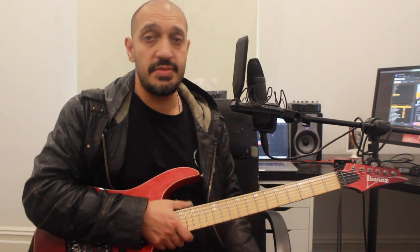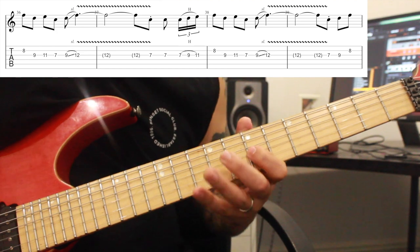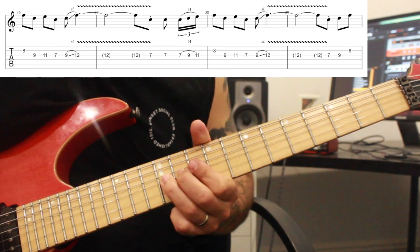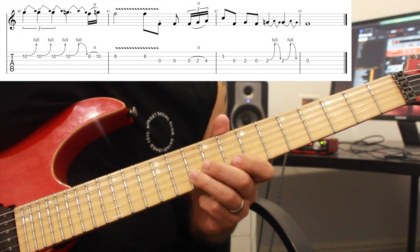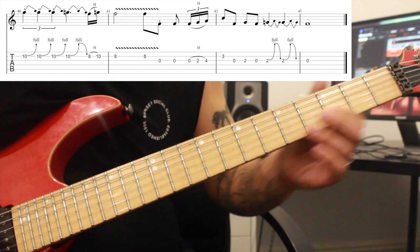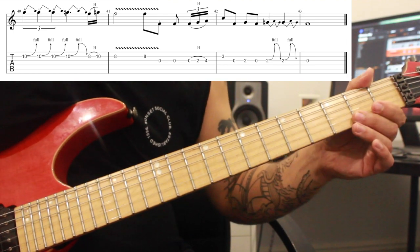One more time with some tabs. And that was the solo from Metallica's version of Whiskey in the Jar.